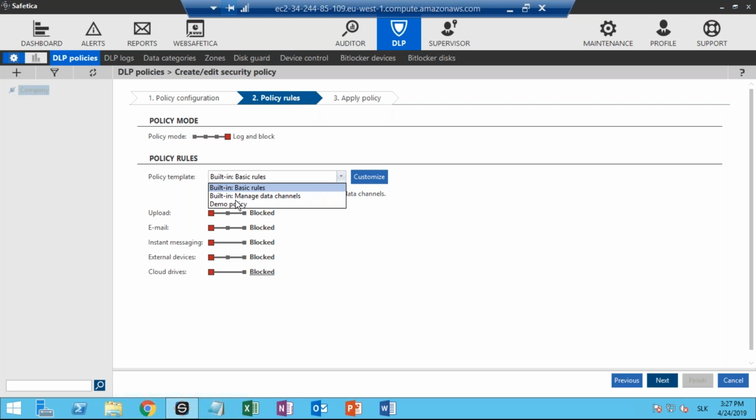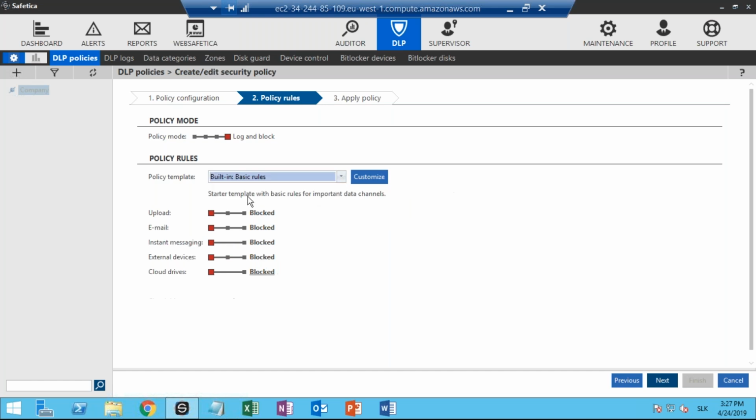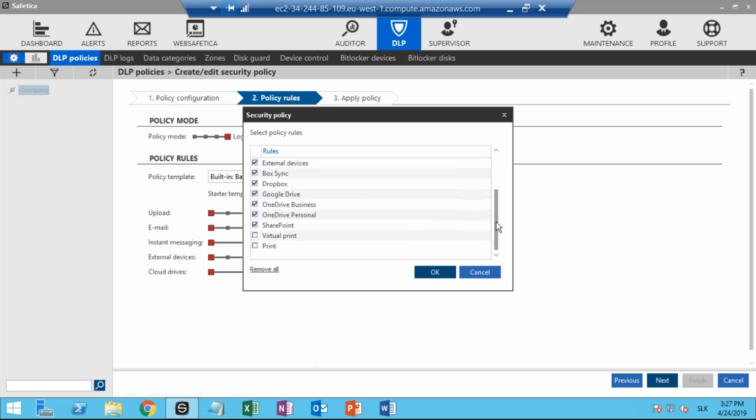And another great thing that we prepared is a policy template system, where we have some built-in policies, and you can also use this view to reuse existing policies. With this, you can simply start with a selection of preset configuration, and you can adjust it however you want. If there is something missing in this list, you can always customize your policy, and you can just go through these various rules and add them to the policy.